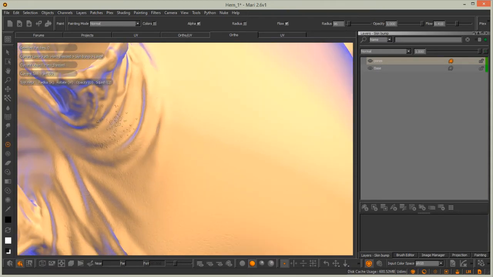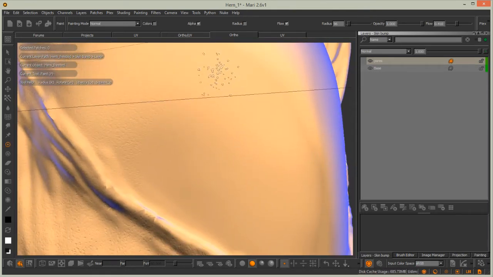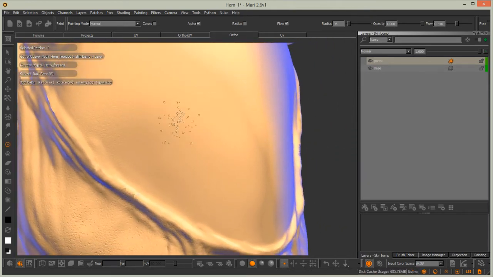And now you can break the surface of the skin. Okay, and in the front of the Hearn face, they should be very, very small. As you can see, I'm just painting in the paint buffer. Press B to bake it.